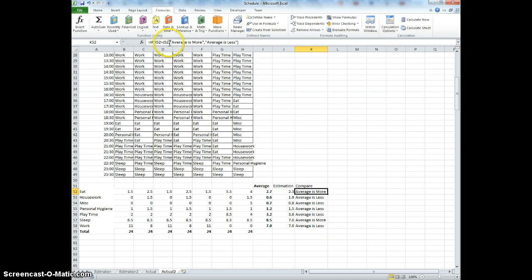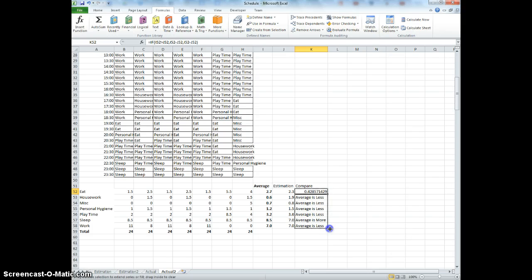Maybe it would be more helpful for me to show the value. Now, I say if it's more, then I will do this one, minus away with estimation. Okay, you see I52 minus J52. And I would do the same thing even if I just key in I52 minus J52. Meaning if it's less, also you display the difference.